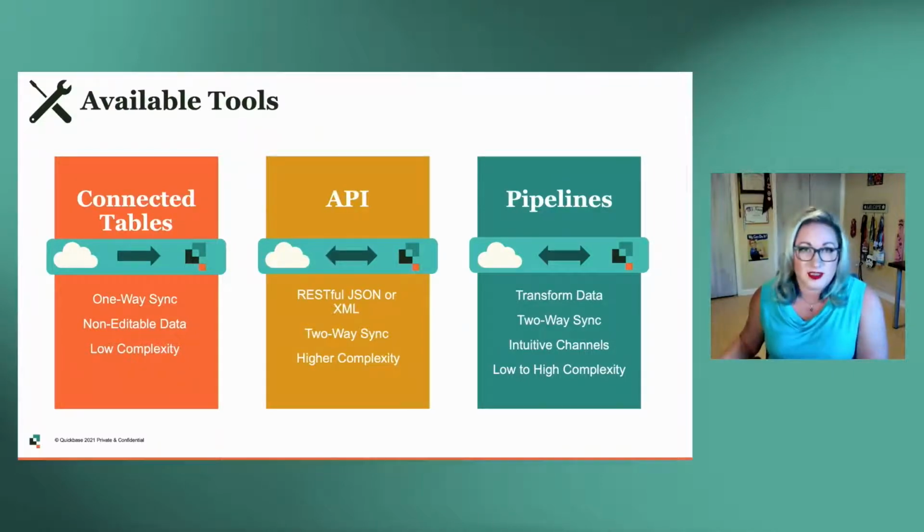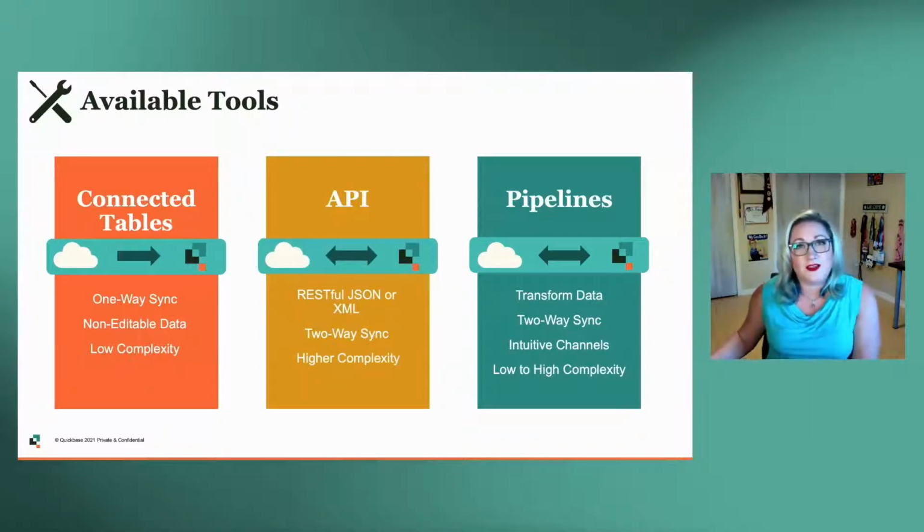Next up is our OG of integration, and that is our API. Our XML API has been around for a very long time, at least since 2007. And it offers a two-way sync. It's a little bit higher complexity. There's a little more of a learning curve. And then we also have just introduced our new RESTful JSON API.